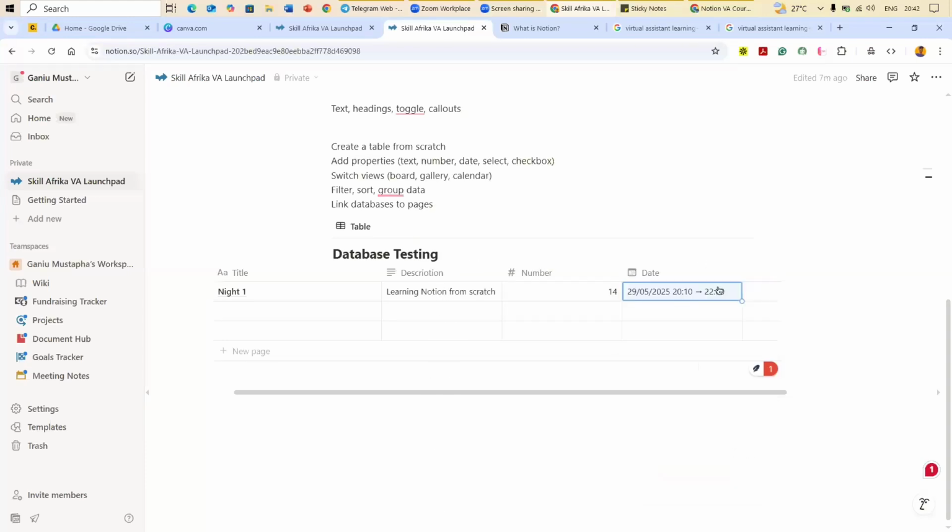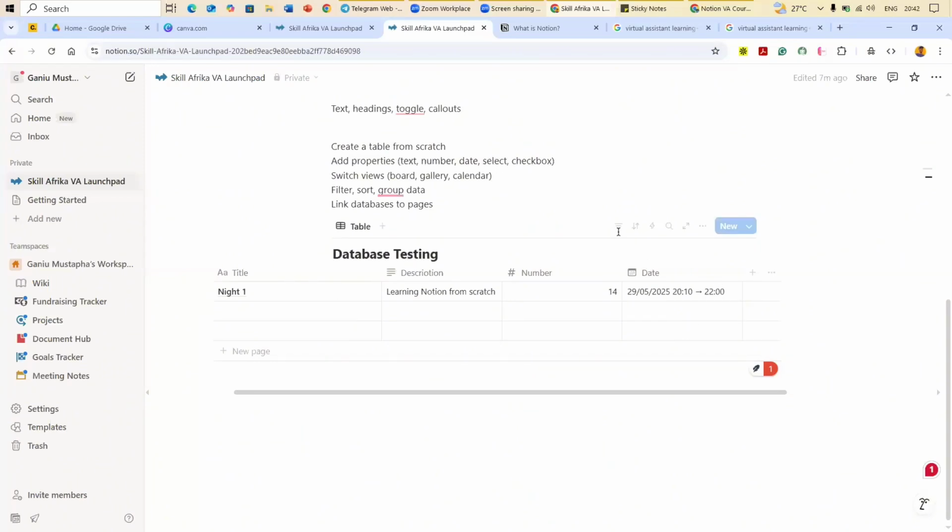This GMT plus one there. So as you can see, this is the starting and ending date. Now, because the starting and ending date is the same thing, that is why we have just one single date here. But as you can see, the time shows we started from 8:10, and the ending time is going to be, I don't like this thing that is overflowing here, it's going to be 10 o'clock.